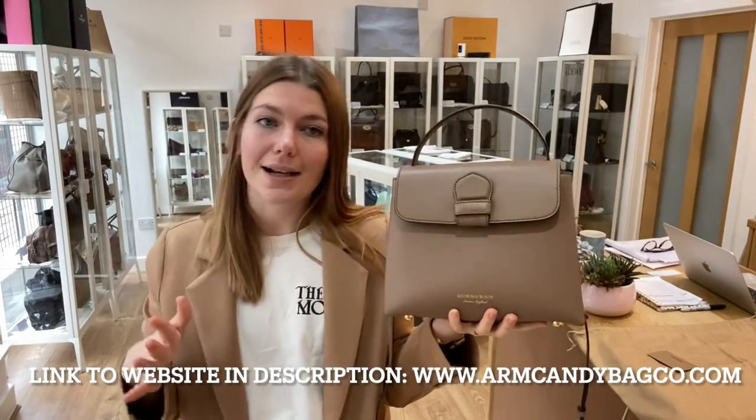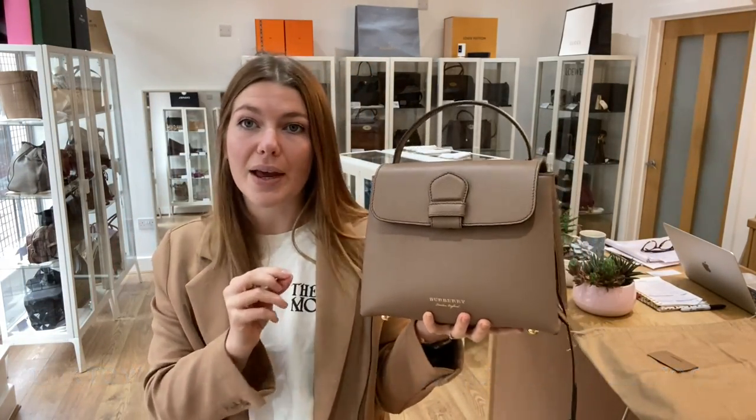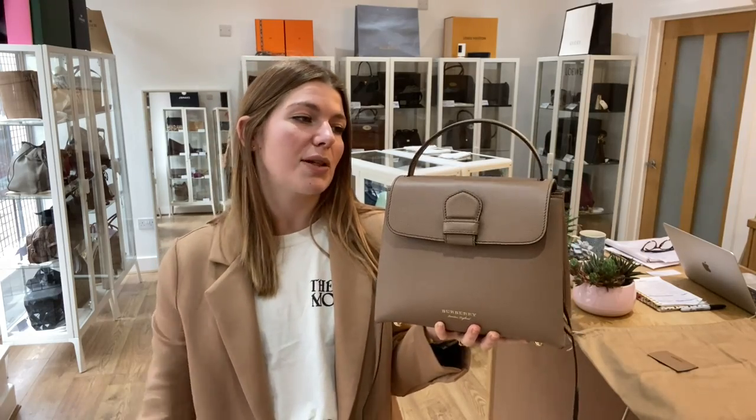It looks almost excellent throughout, but there is that little bit of marking on the base stud, so that's why we've called that very good. But the rest of it is in excellent condition and all of it just looks absolutely fantastic.